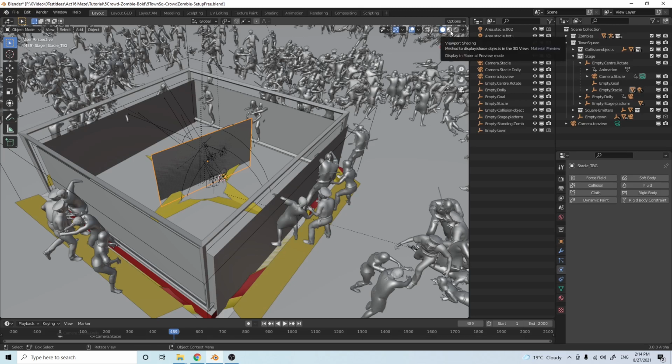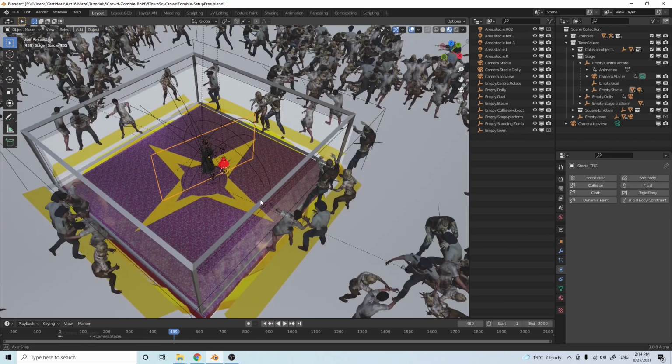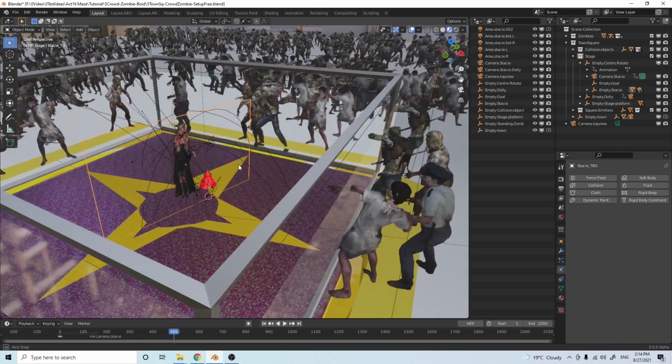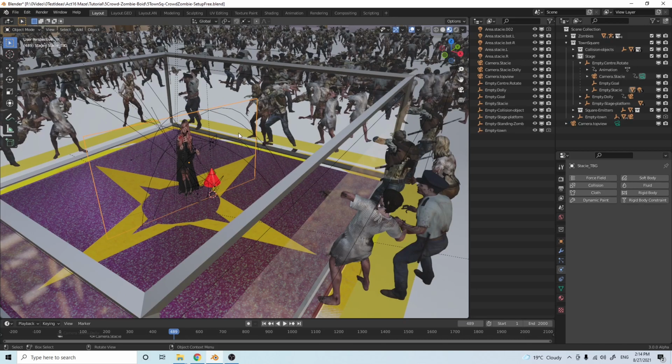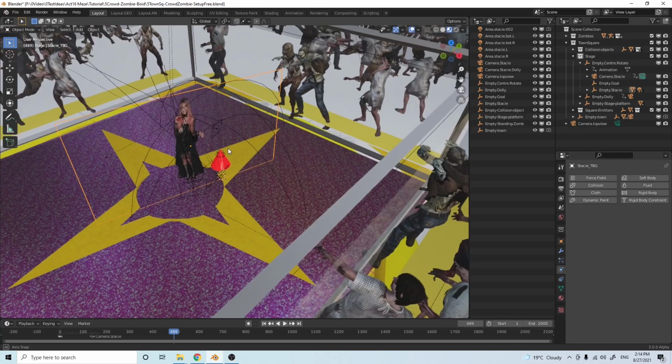If I were to go into the viewport shading, I click on that. It takes a bit of time because there's a lot of objects here. So, okay, now you can see that this is really a plane with a video with a transparency background.